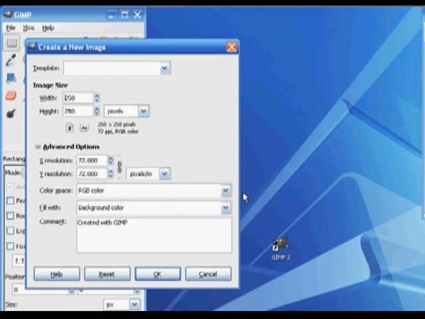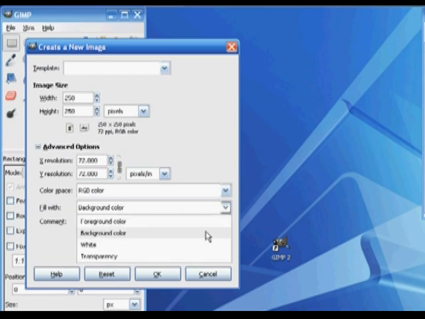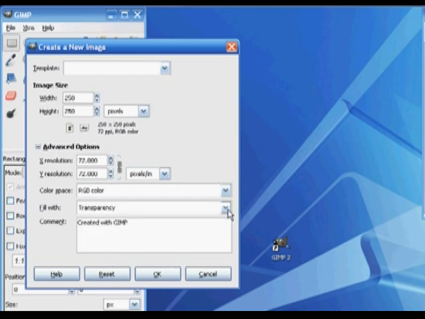And then the color space, basically if you're working with color, RGB, or grayscale, which basically is black and white. The background color, I just leave this alone, unless of course you're working with photos. Then you might want to go with transparency, just an idea there. Again, play around with it. And then the comment section here, if you're a bit of an ego maniac, then you might want to toss in your name here. Otherwise, this really doesn't show up too often anyway, but it's there in case you want to play around with that.